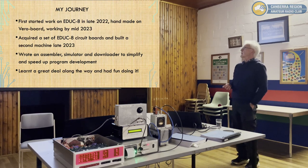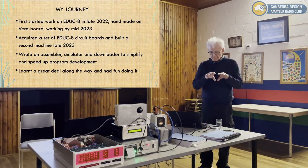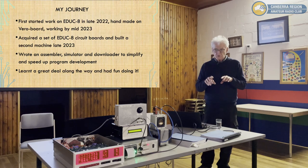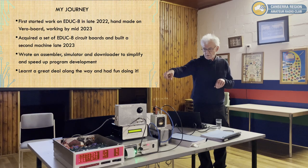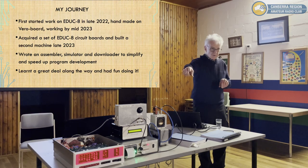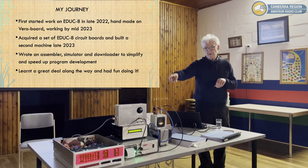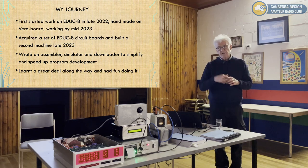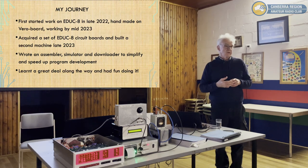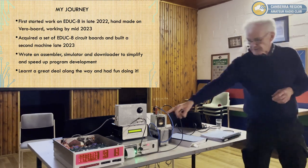In fact, the assembler takes the machine code, or your slightly higher level language, and turns it into octal code and then downloads it through what was set up. It's basically parallel to the switch registers. So Jim designed it with a connector on the back, which is in parallel to the switch registers, and you just use open collector transistors to pull the lines. He did that originally with the view of using an 8-bit paper tape reader. So this more or less emulates a paper tape reader.